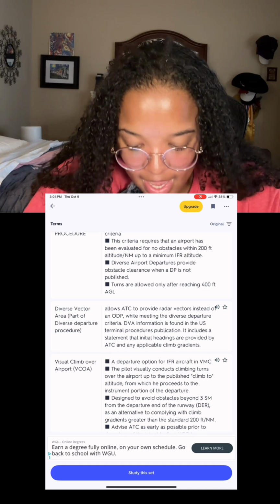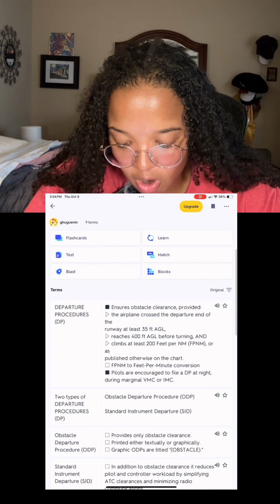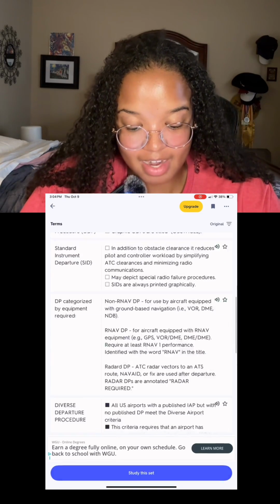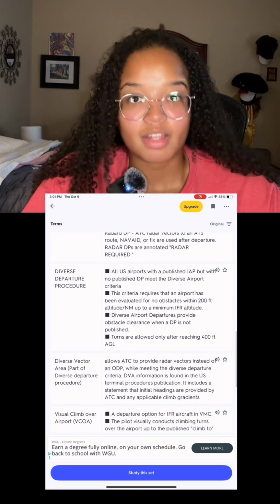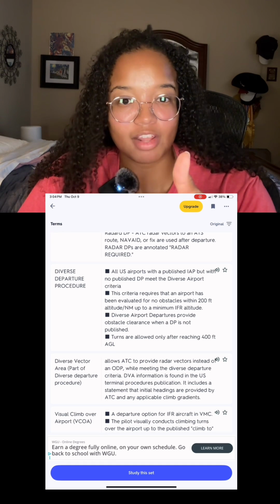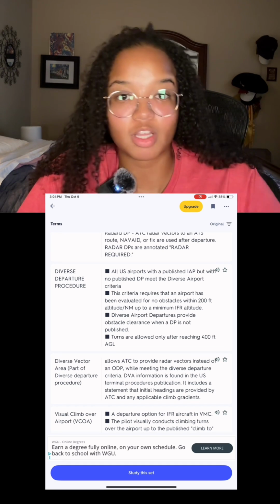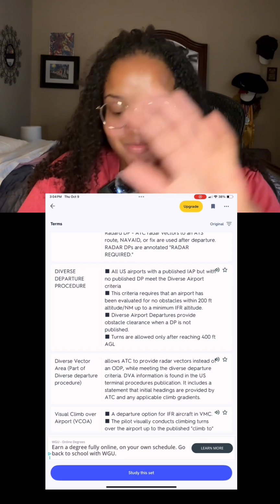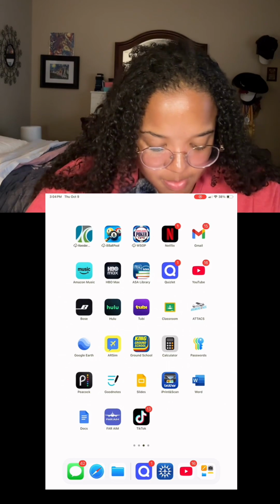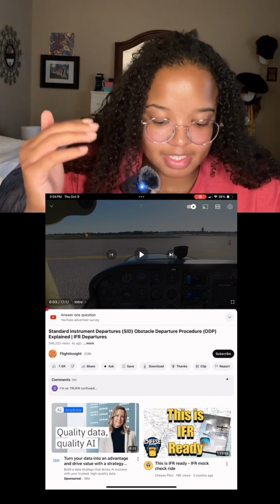I have this here. It follows all of these guidelines, the 35 feet, the 400, and the 200. They looked and said, okay, we can take off here, and as long as we hit that 35, 400, and 200, we will clear any of the obstacles in that area safe and sound, just like that.